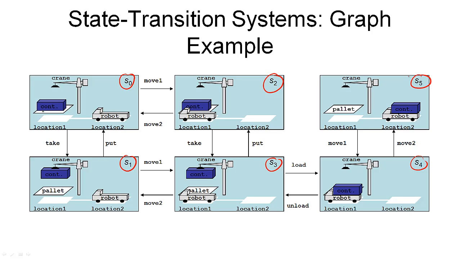The objects you see in these states are exactly the things I have just talked about. We have a robot here, we have a crane, and we have a container, a pallet, and the two locations I just talked about. The actions are in principles also those I've just mentioned. They give us the state transitions, and we've labeled them here.